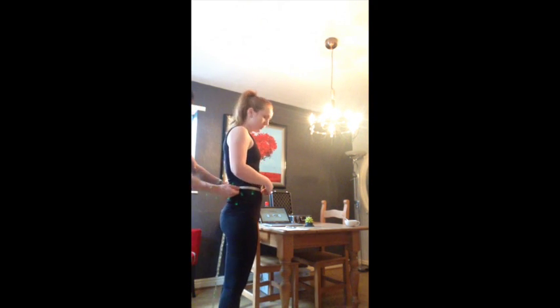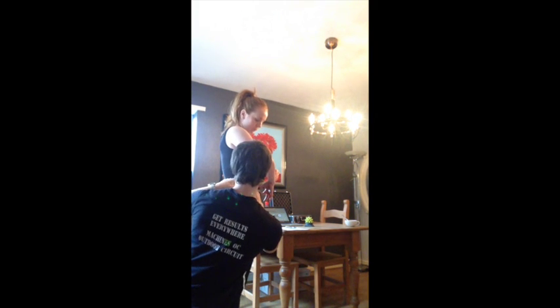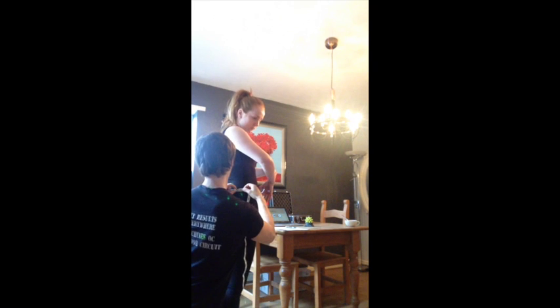Same as the chest, I'll ask her to just place that exactly on her belly button. I'll come around for that and level. And I'm making sure I go over the obliques as well, and we don't end up going too high onto the waist. So you see there, I'm just coming up too high. That needs to go flat and level. Whatever horizontal is, that's where you'll take the measurement. We'll just check that is level. So you go just a little bit higher. Okay, so we've got a measurement there.